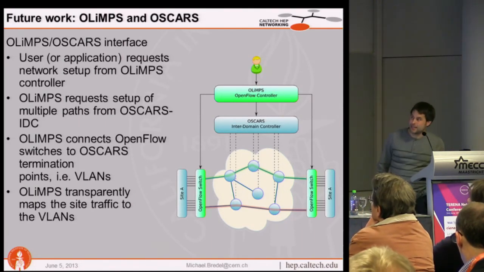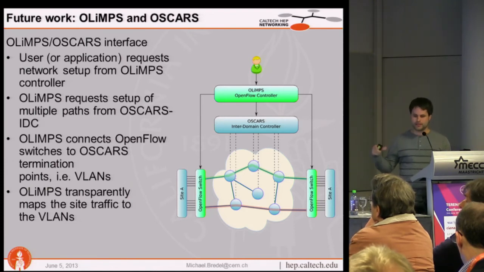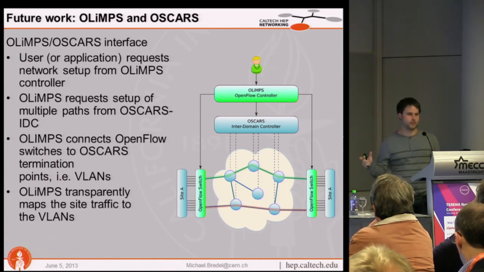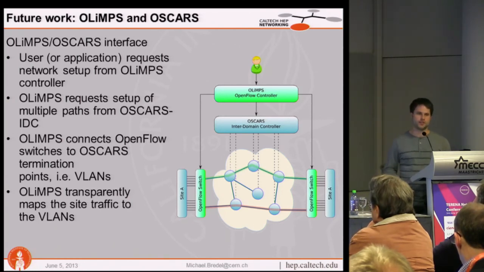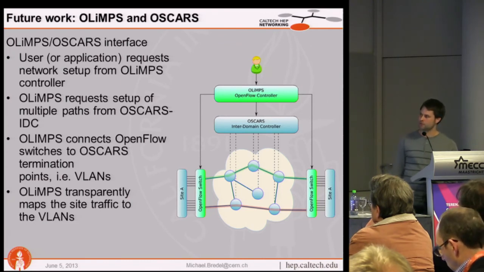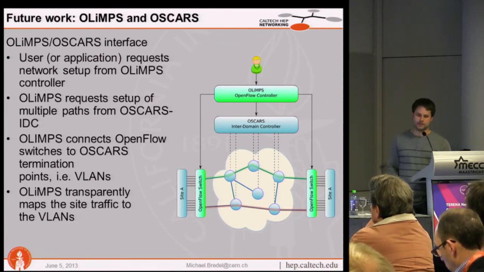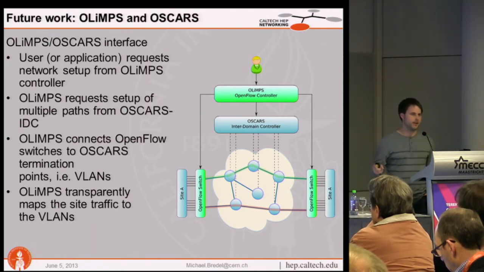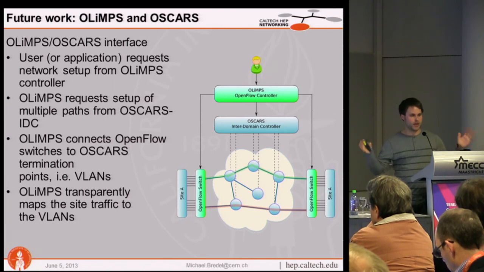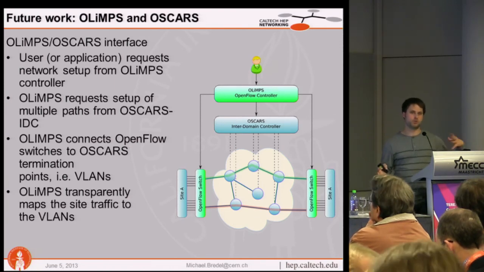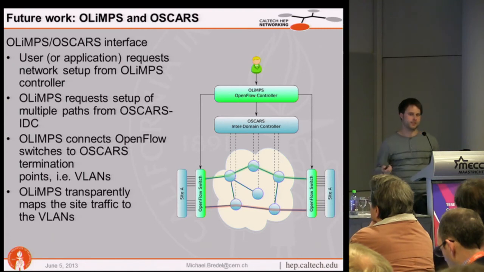Something we want to do with ESnet is extend the VLAN integration in the controller, and we want to be able to create circuits using the OSCARS interface automatically from the controller. That's basically for convenience, so that we can create these topologies more easily directly from the controller. And the controller then also takes care that all the flows that go into that network are directly mapped correctly to the VLANs that are there in the dynamic circuit system.